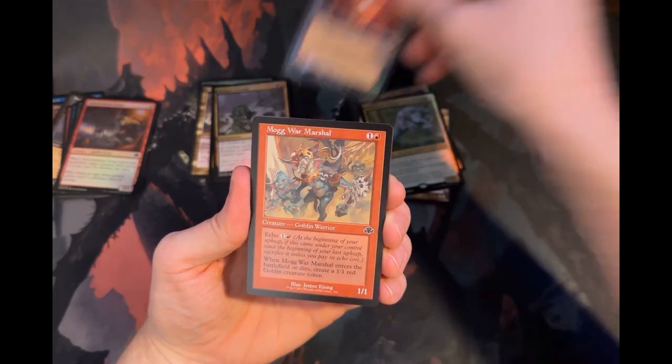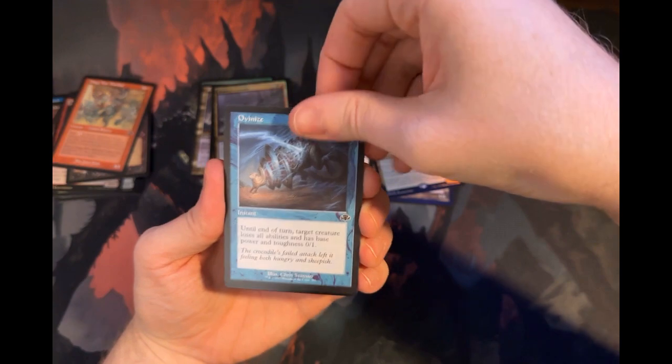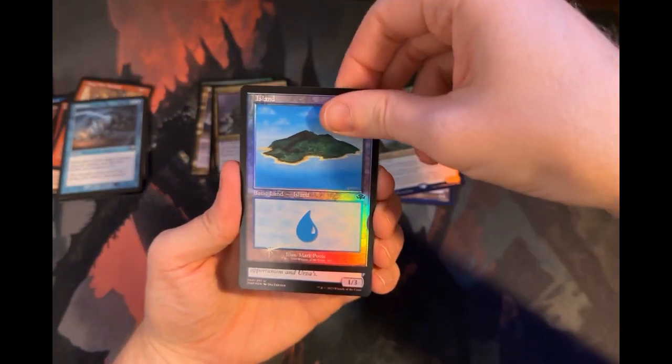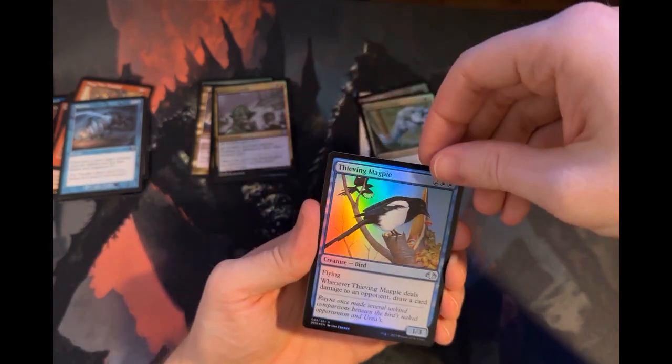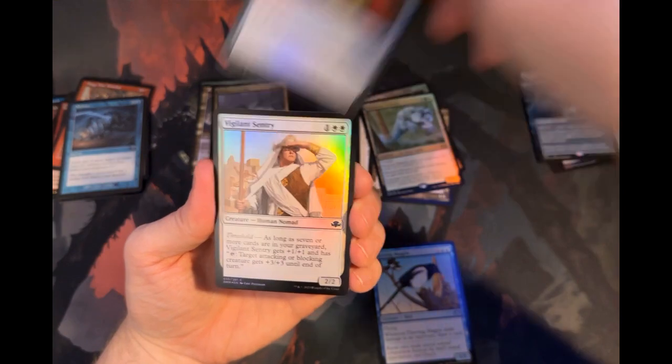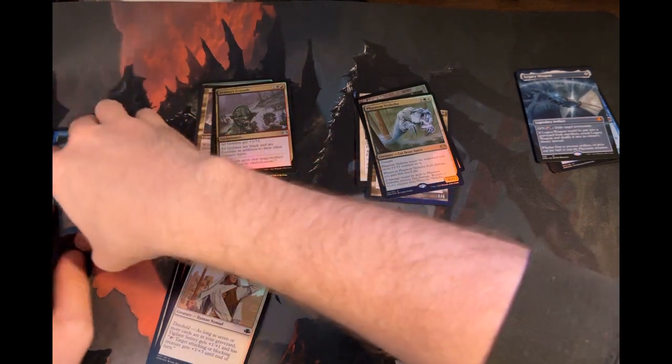Terror. That's our common. Mog the War Marshal. Then our island card. I've been doing this all wrong, haven't I? Yes, I have. Thieving Magpie. Dragon Blood. And then all of our other commons here. I've been messing all this up. I turned myself all around, guys.